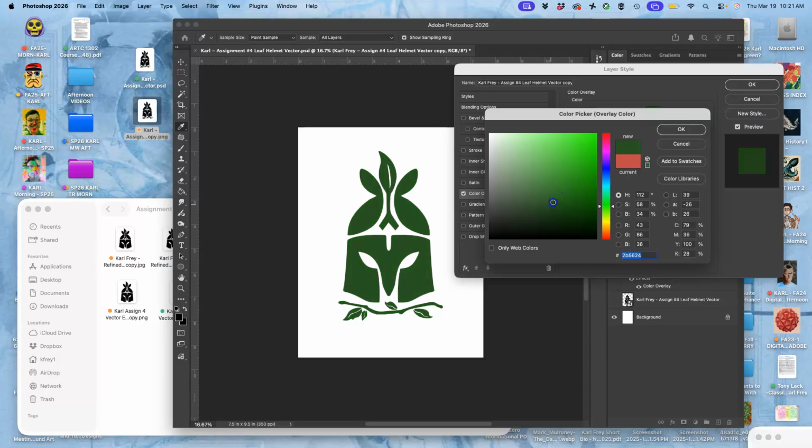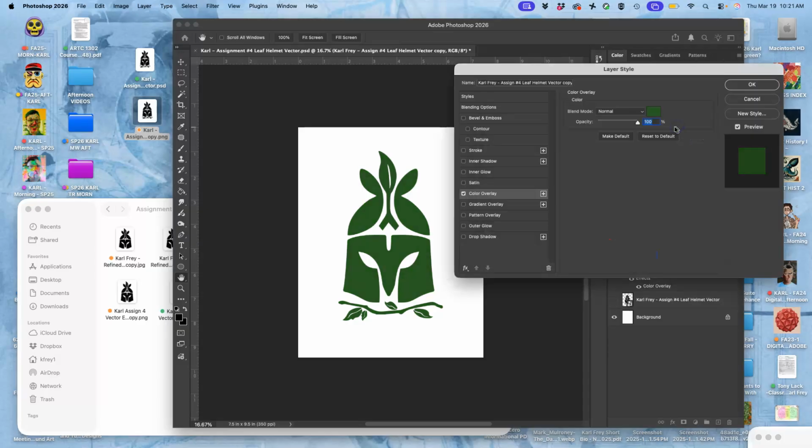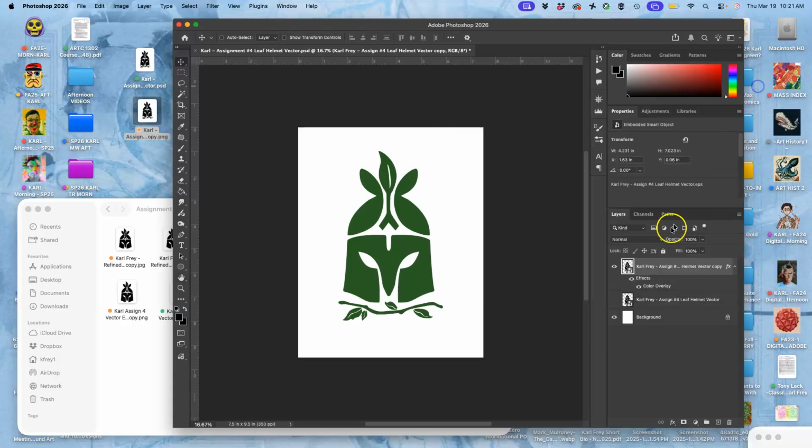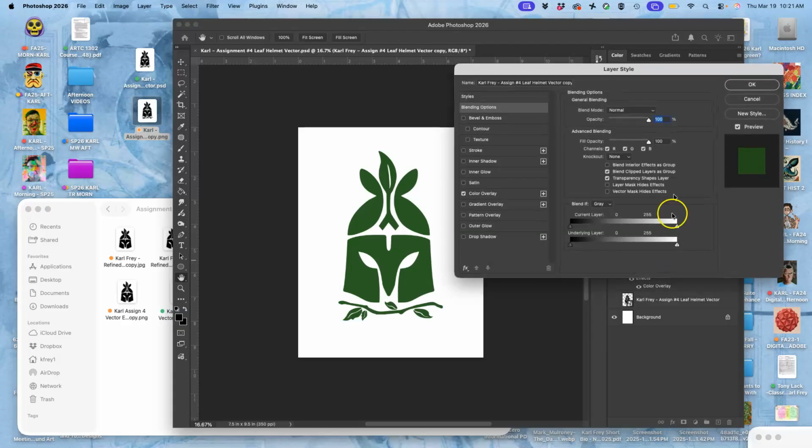Is it layer style and what? Yep, no problem. So layer styles are all of these attributes. Where do I go to layer style? You double click on the gray of the layer, and it will open them up.